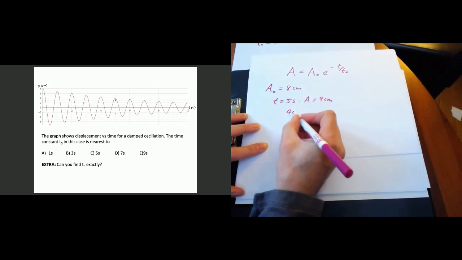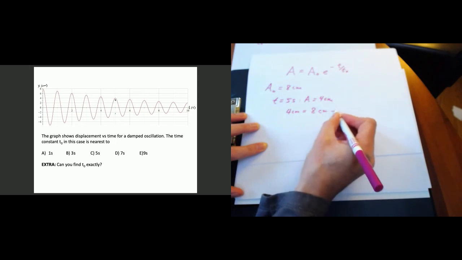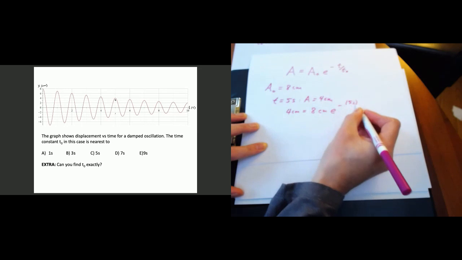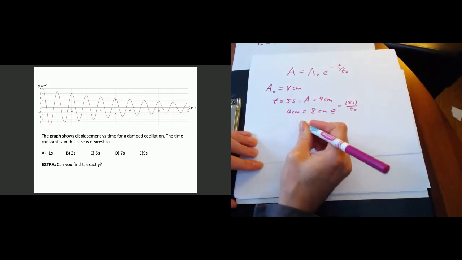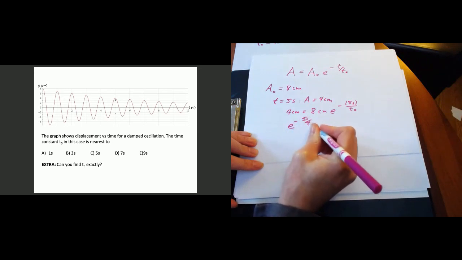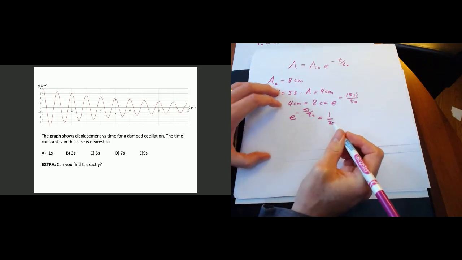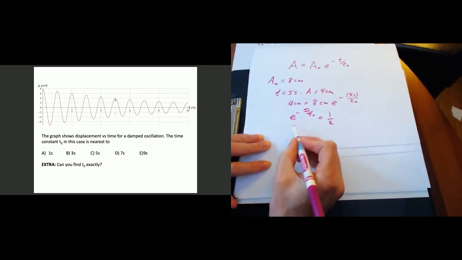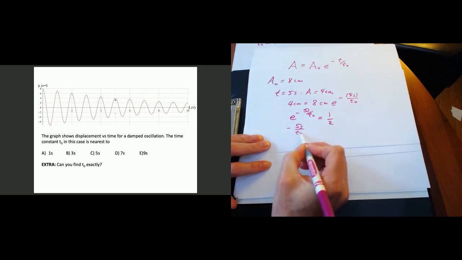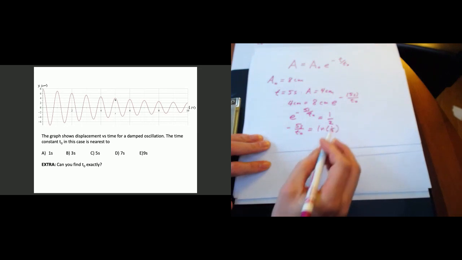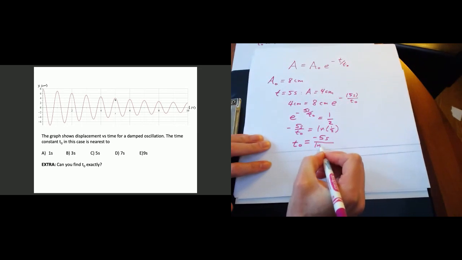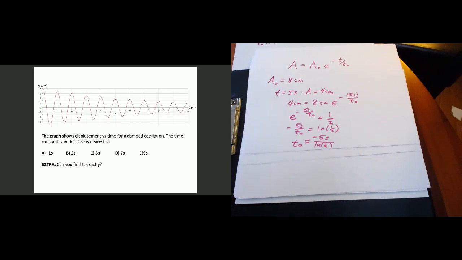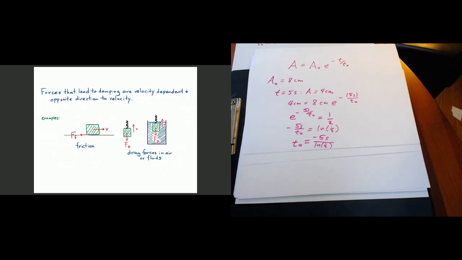So let's do that. We get 4 centimeters equals 8 centimeters times e to the minus 5 seconds divided by T0. And now we just have to do some rearrangements. Dividing through, we find that e to the minus 5 seconds over T0 equals 1/2. And because we want to invert this exponentiation, we need to take the logarithm. So we take the natural logarithm of the left side, and that equals the natural logarithm of the right side. And now we solve for T0. So that's equal to 5 seconds minus 5 seconds over the logarithm of 1/2. Okay, I don't have my calculator with me, but that works out to something which is not exactly 7.